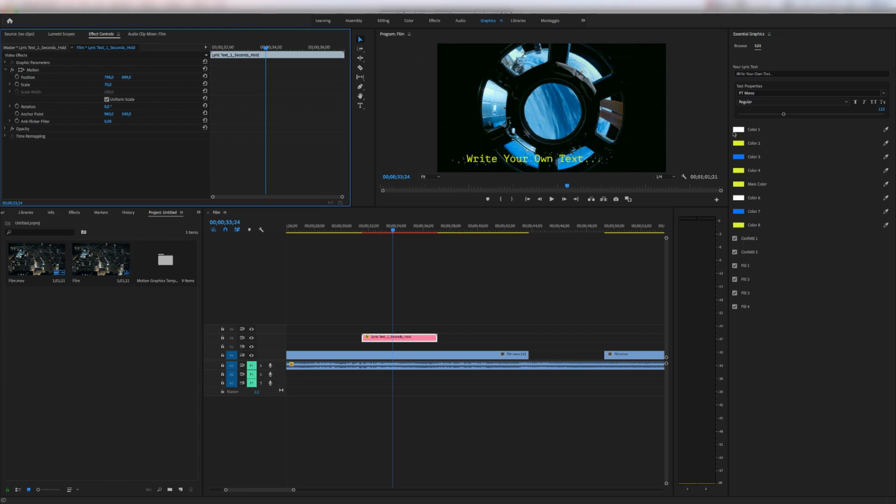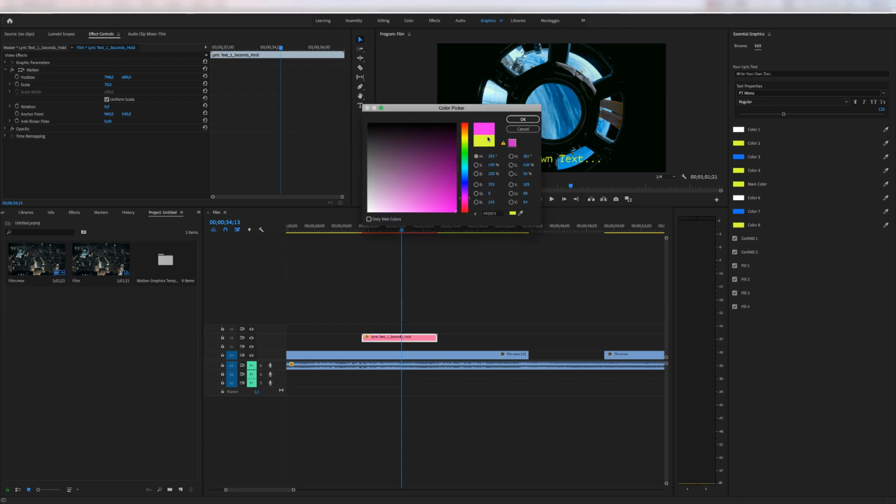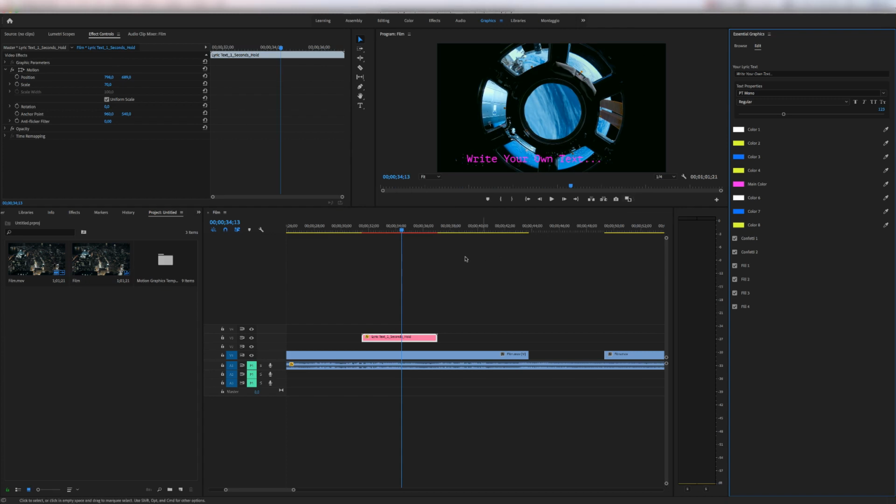All right, now let's have a look at our checkboxes here. With the help of these, you can change the color of the text. And this one is for the main color, the color that we see here, as main color. So let's change this one first. Let's change it to pink, for example.